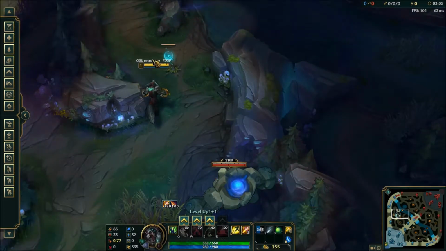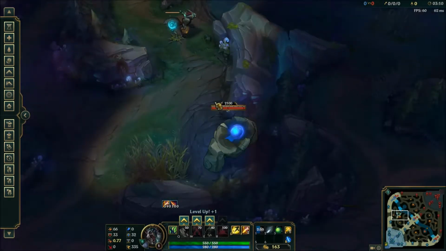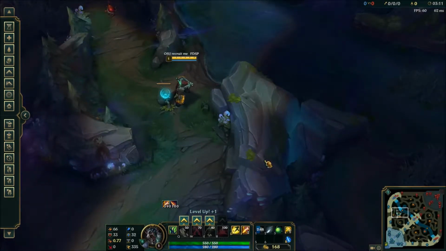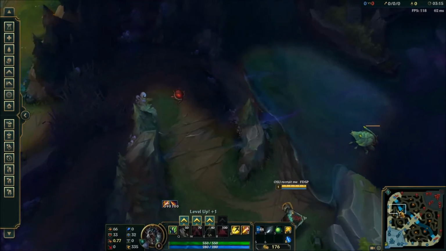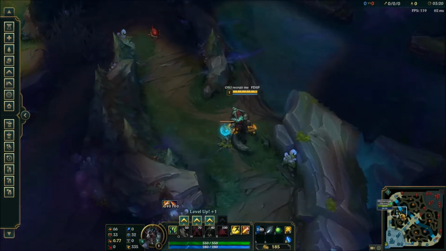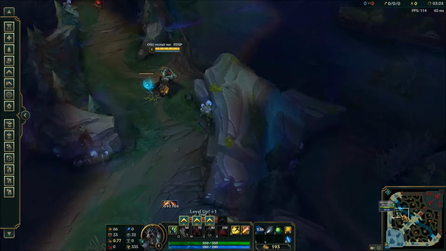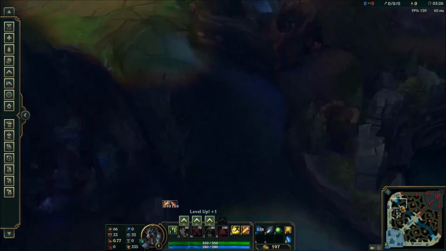Once you take blue buff, there's a couple things you can do. After you take your second buff, that's when you can start looking at the map and how to play it. So the first thing you gotta consider is lane matchups. So look top and look mid, since you're in the vicinity of both. You're right in the middle.